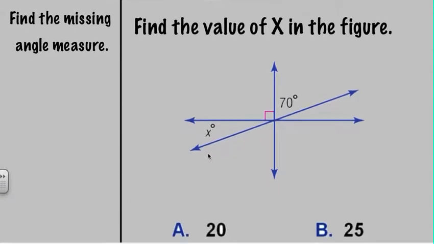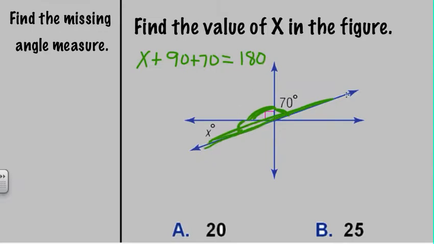Here we go. Nice. We know that this is 90 degrees and that this is 70 and that this entire thing should be 180. I'm going to set this one up a little differently this time, but hopefully you'll be able to follow along. x plus 90 plus 70 equals 180. Where did I get that from? This angle is x plus this angle, which is 90, plus this, which is 70. And all of these lie on this line should equal 180 because a straight line is 180 degrees. These are already in order, so I don't need to use the commutative property at all.